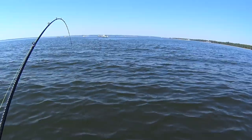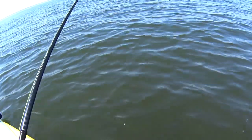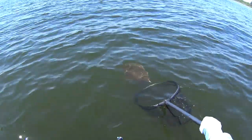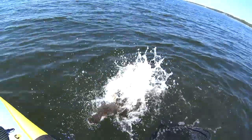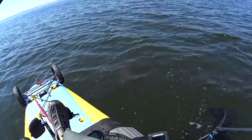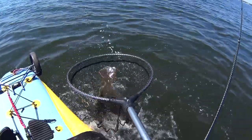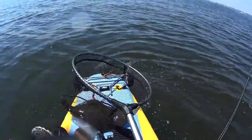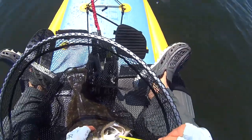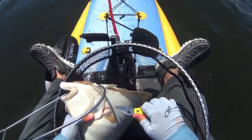This time last year I had three limits and multiple keepers on every trip, but so far it's been kind of a struggle. This fluke ended up being a little over 25 inches and about five and a half pounds — a little bit larger than I would like to roast whole, but that's what people wanted, so I give people what they want.